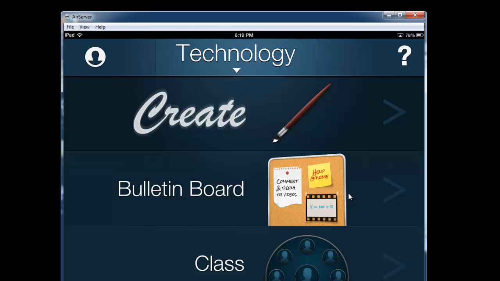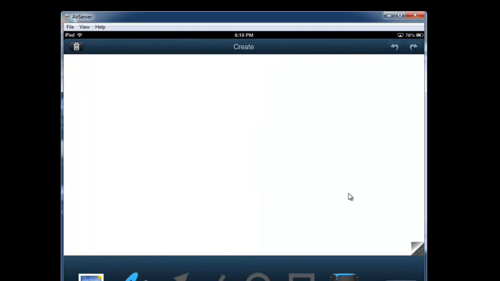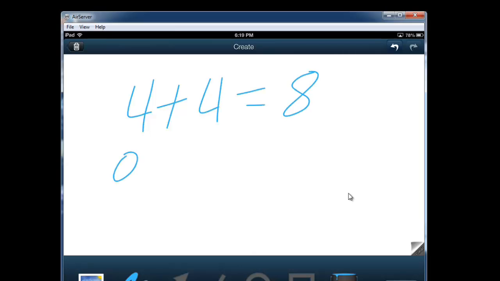The other cool thing again is the simplicity of how this tool works. So when I go to create, I can bring a picture, as you can see at the bottom, and bring it in there. So for example, a PDF document, I can take a picture of that JPEG, or I can just start to write and talk, and then model how I can solve this problem in different ways.